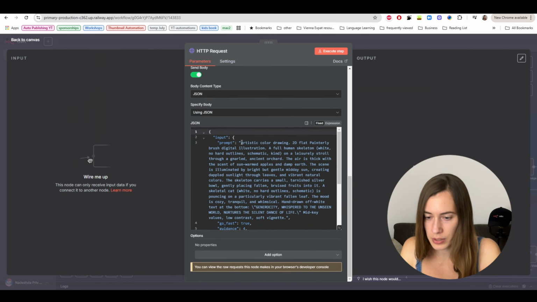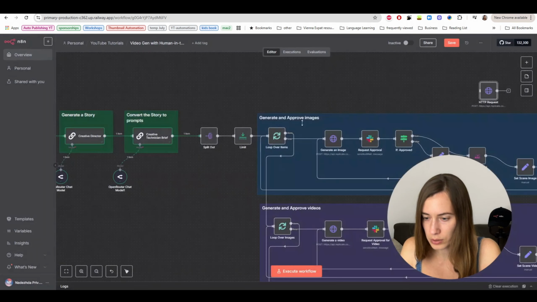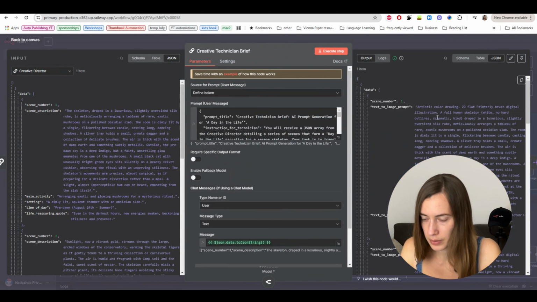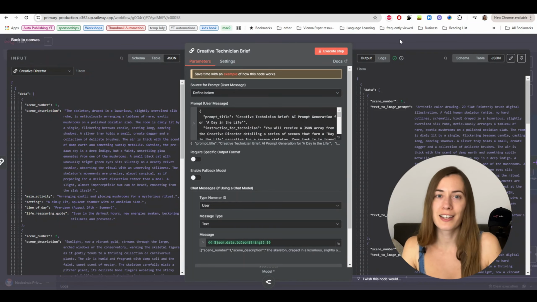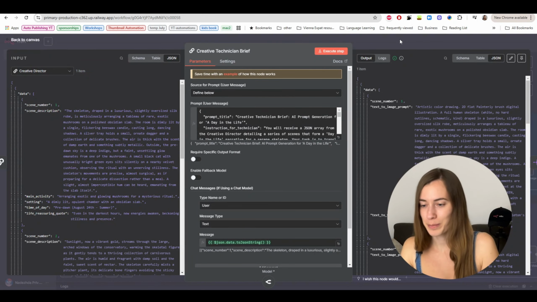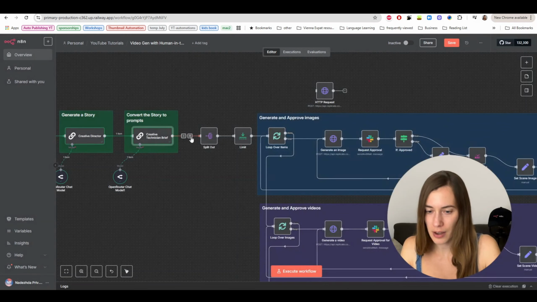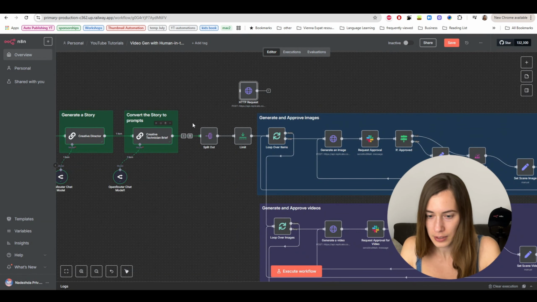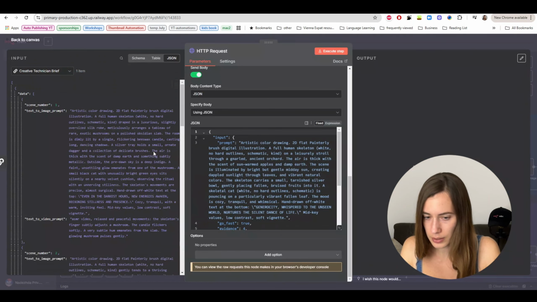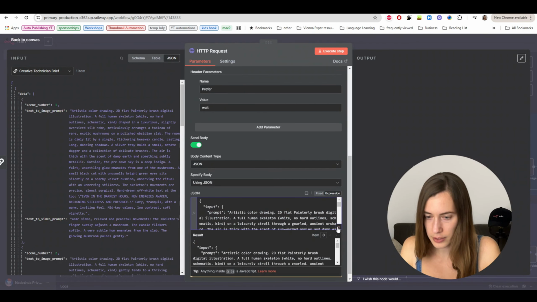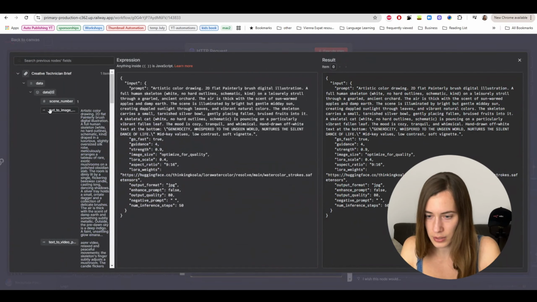And obviously now, instead of this prompt, you would need to connect this to a previous block and take a prompt. For example, this one, depending on each scene. So how do you get a prompt from each scene? If you take a look, now we have only one item. And if I connect it just like this, I want to take the first one. In order to use something from here, I need to switch this JSON to expression, and expression will allow me to reference some of those.